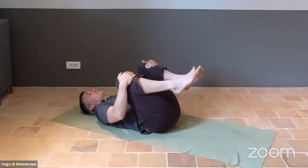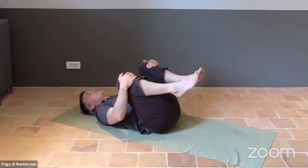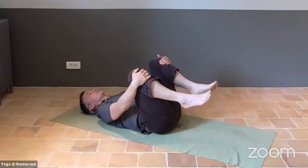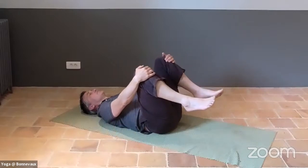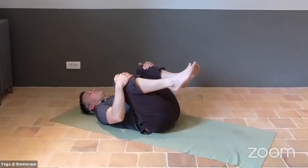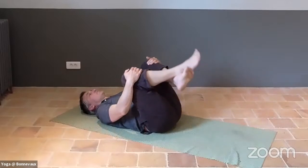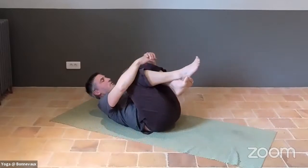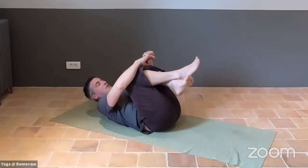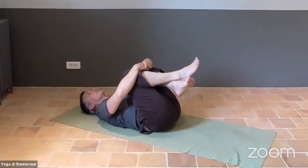So you roll the pressure onto your lower back and then release. As the knees come up, the tailbone drops to the floor, and then you roll the lower back down. And of course you can hook your ankles, and you can also connect your hands around your knees if that works for you, or connect your hands behind your knees.